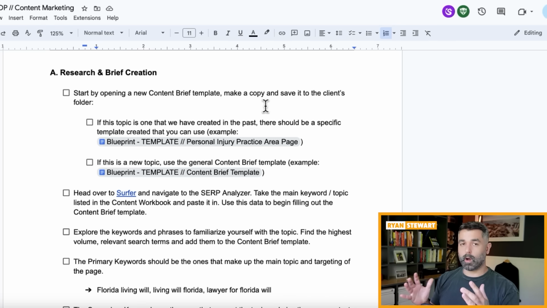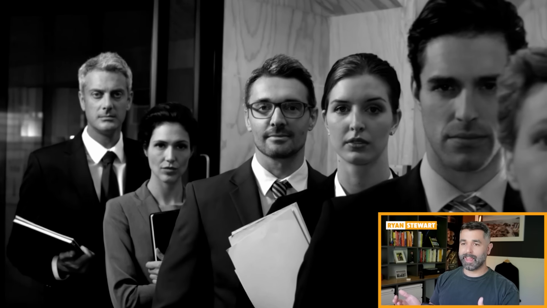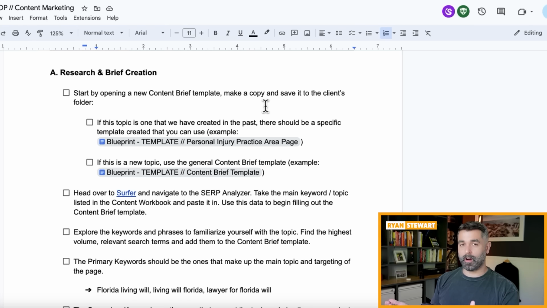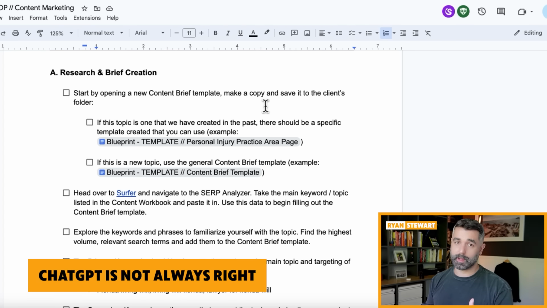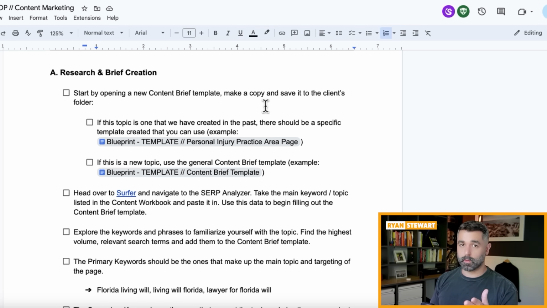So you've got to walk in there with a very, very good system and a template and also a lot of subject matter expertise because we work with lawyers, like I said. And if we walk into a campaign and we're creating content about the law and we don't have any subject matter expertise about it, then the content is probably going to come up as wrong or incorrect or off topic or whatever. Because again, ChatGPT is not always right. It is not necessarily a source of truth. You have to check it. You have to go through it with a fine-tooth comb.